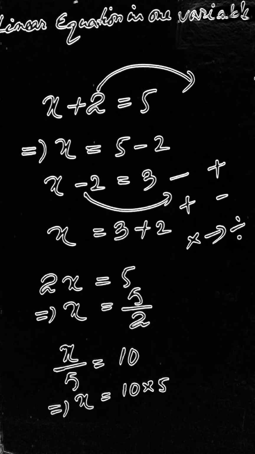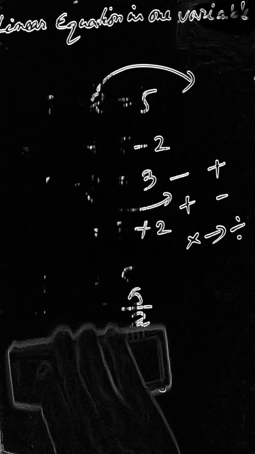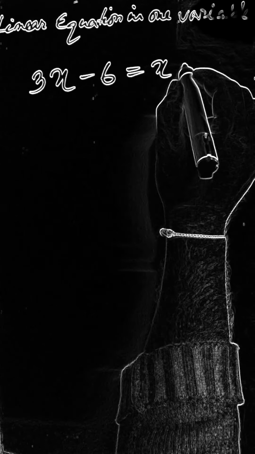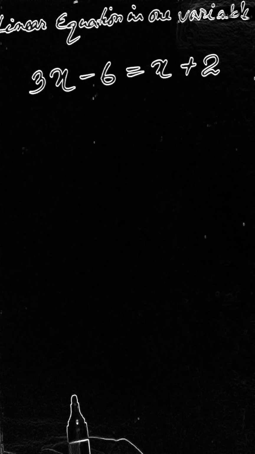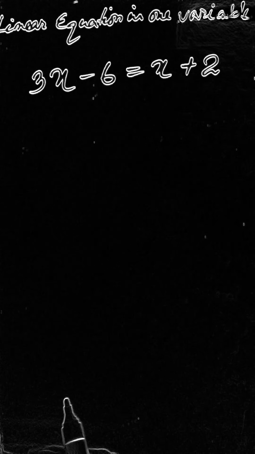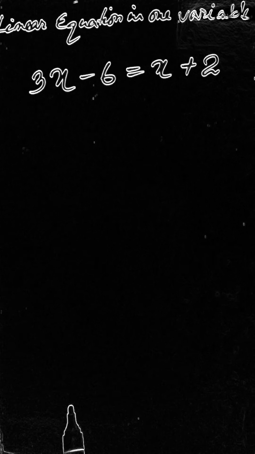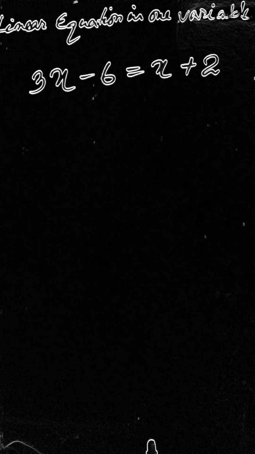So today we'll be solving a few questions, and we'll even do the verification. First, let me just write one question here. 3x minus 6 equal to x plus 2. So I have just written one question now: 3x minus 6 equal to x plus 2. Solve means we are going to find the value of x that satisfies the equation.